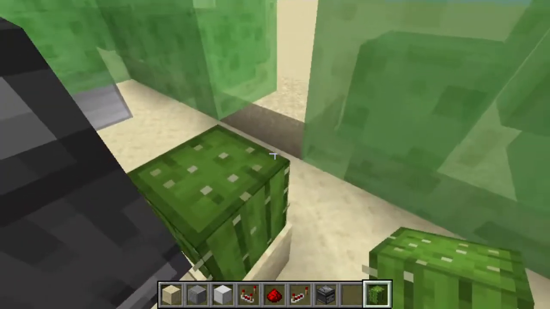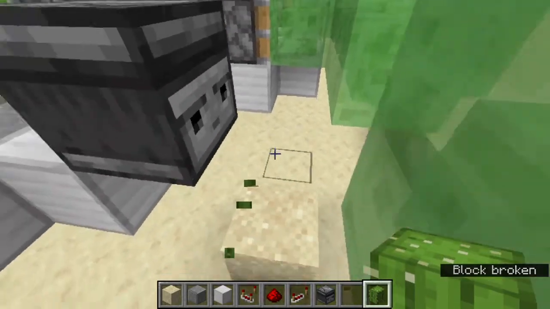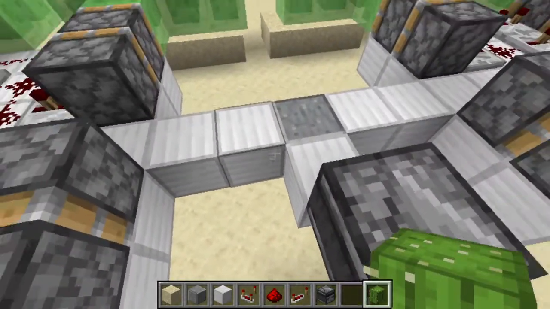Now, these won't disturb it. It's got space in the front. When this grows up, it's going to trigger the observer, which is going to power the whole thing. But I don't want it to go off quite yet.